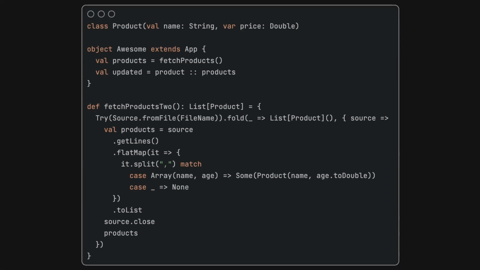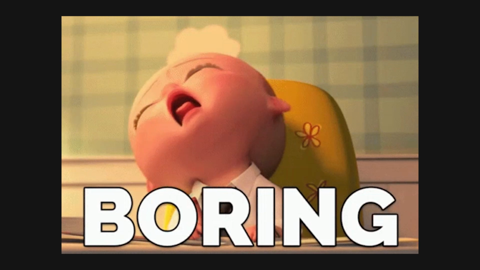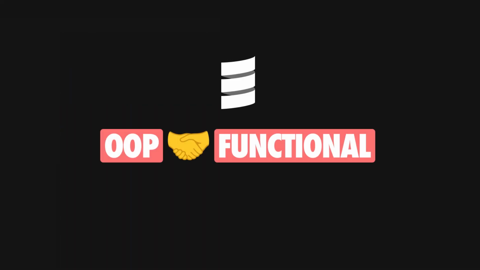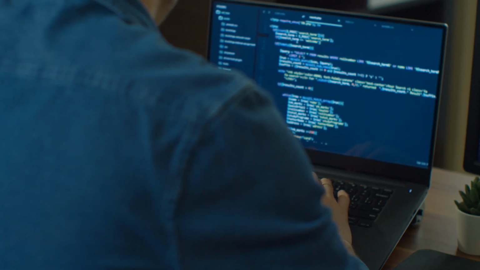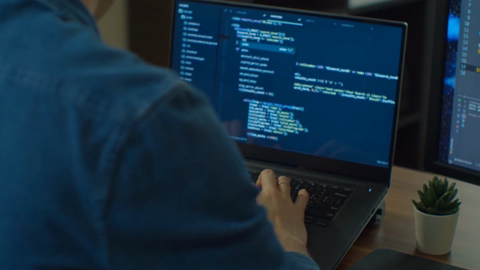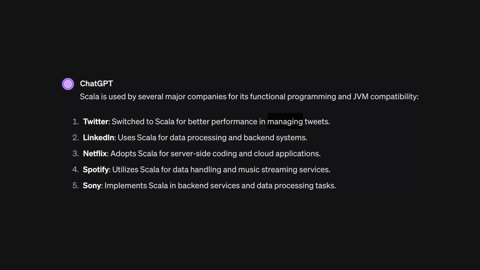This is Scala code, and understanding it is surprisingly easy. I know, you're asking yourself why should you even care? Well, it just happens that Scala is the perfect combination of OOP and functional with the right amount of type safety. Thanks to its expressive nature and mature ecosystem, Scala is used at companies like Twitter, Netflix or LinkedIn, and for the next few minutes you'll get a chance to see its main features in action.